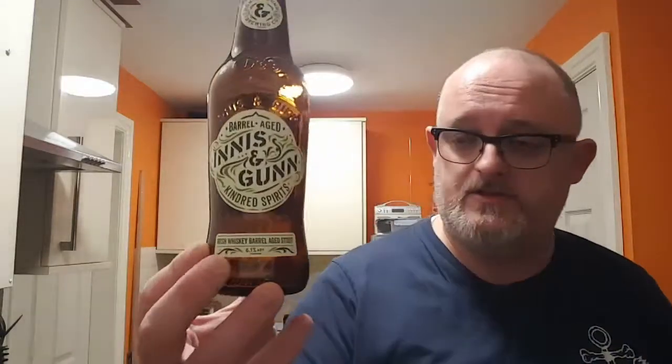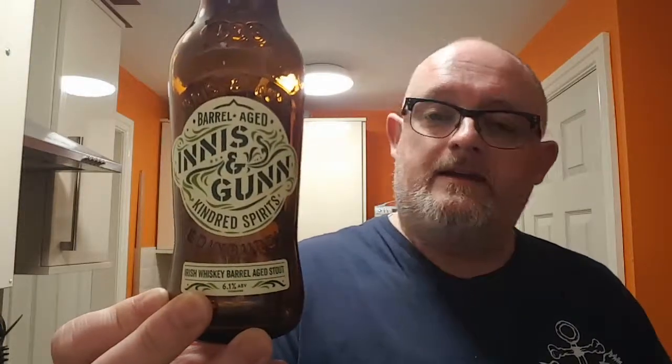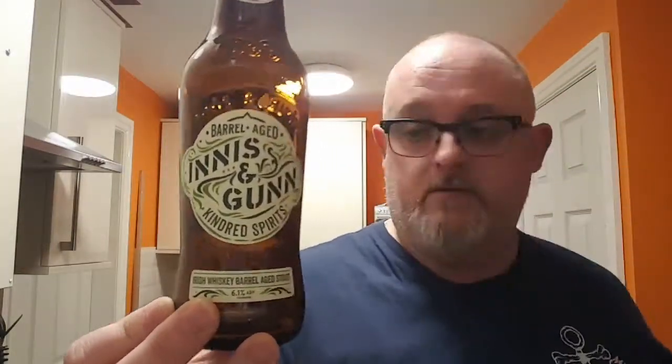But do I like it? I like it. It's nice. It is really nice. Maybe I shouldn't have thrown it down my throat, maybe I should have just had it as a sipper. But for me, 6.1% stout is not a sipper. It's not a gulper, but it's not a sipper. I think you got all the flavours that it said you did. Would I buy it again? If I saw it, would I buy it again? I would, actually. I would buy it.